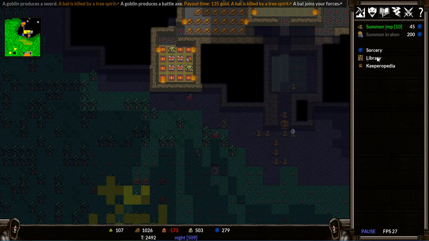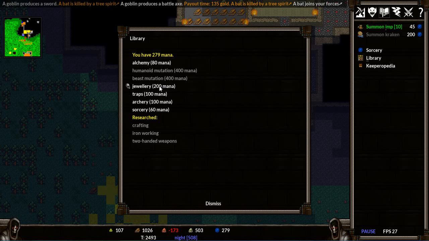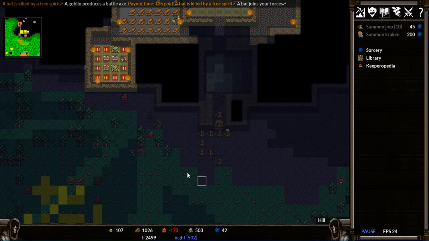Ooh, I'm getting a lot of mana. Let's see. What should I invest in? Some sorcery. Seems like a good option. Archery, always nice. Alchemy would be nice to have. Yeah. So we'll do that.